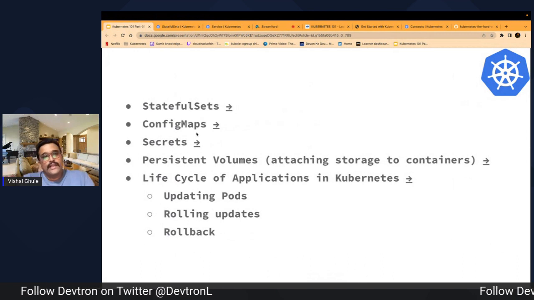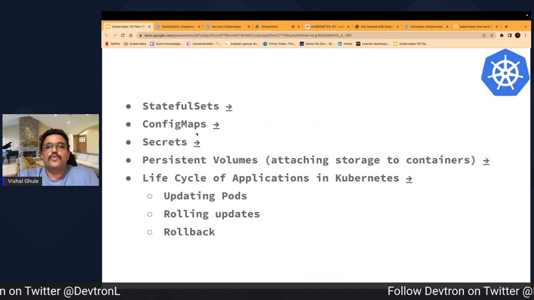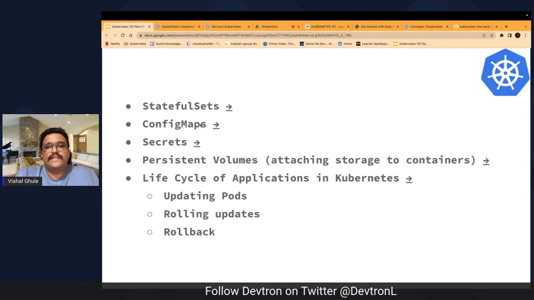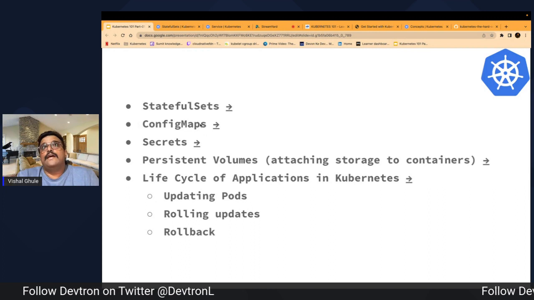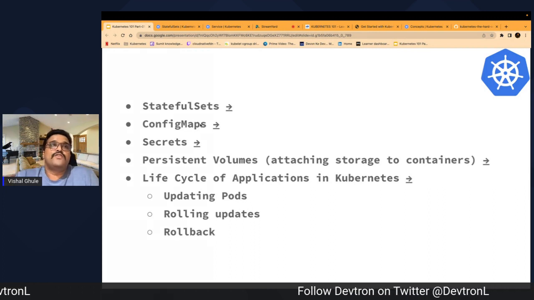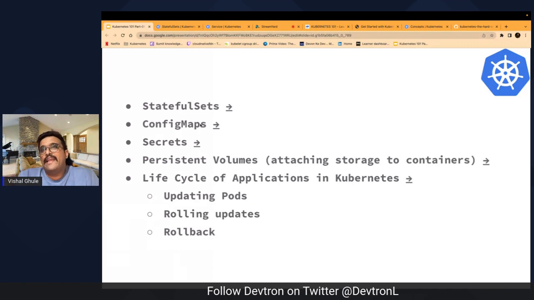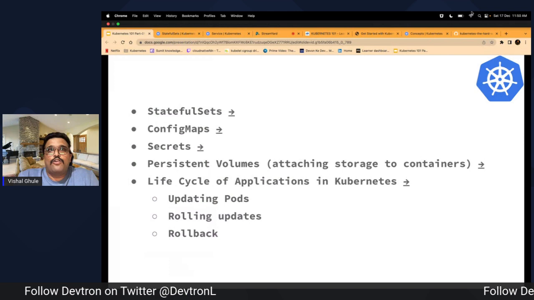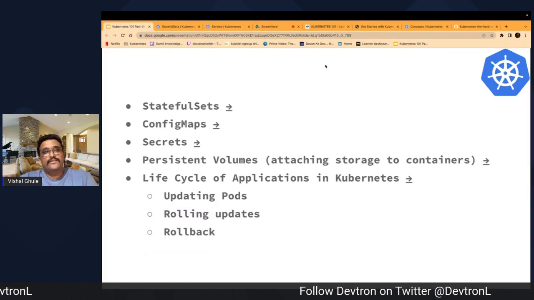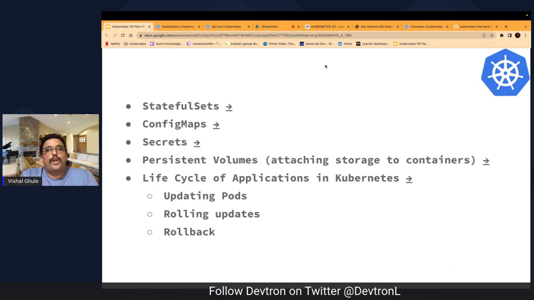The next part is ConfigMaps. I think we have already talked about this, and I will explore it again. Let's say I'm running Grafana as a StatefulSet, and I have some dashboards there. I can use the Grafana link, get the dashboard ID from grafana.com, and import that dashboard. But that is non-persistent. If I restart the pod, that data will be gone.